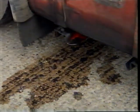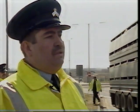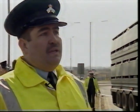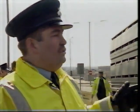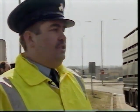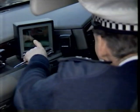The police have found a leaking diesel tank, and normally they would put a prohibition order on the vehicle not to be moved until it was fixed. Obviously this is causing concern because we have to either unload the animals or let the vehicle carry on its way. So we're just finding somewhere where we can unload the sheep, and then the police are going to come back to us in a minute and say what they want to do.